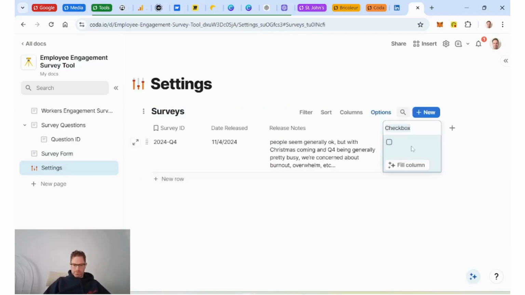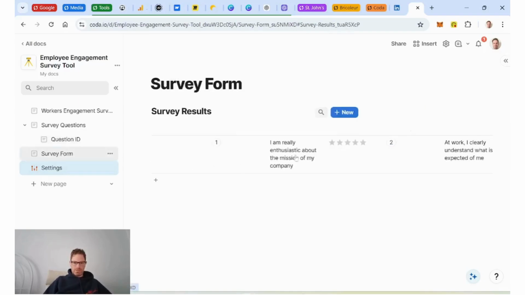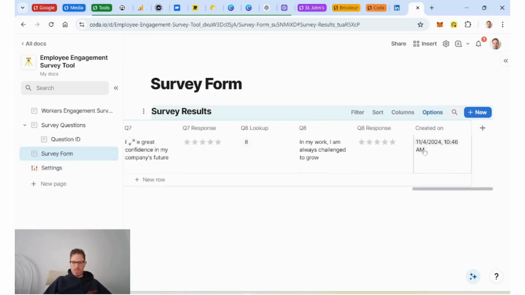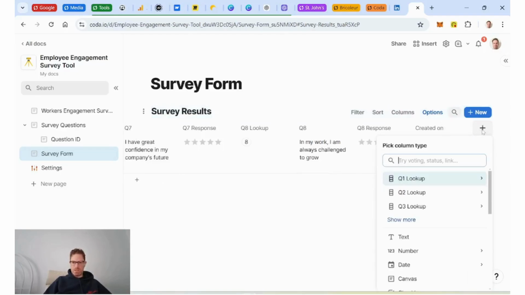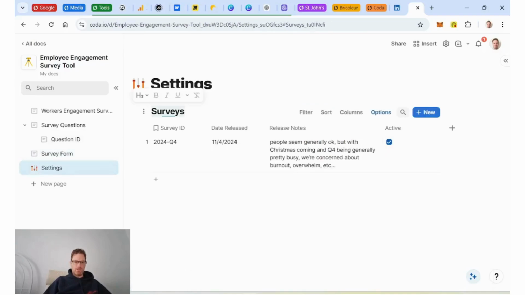Okay, and what we want to do is use that to pre-populate a field. We'll go all the way to the end here and say, what did I call that table?